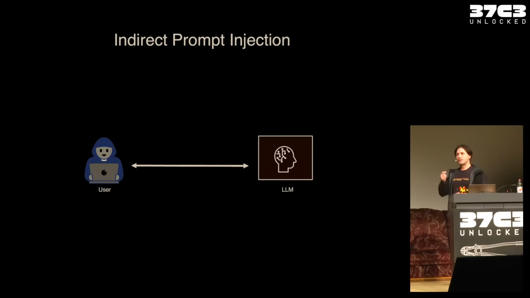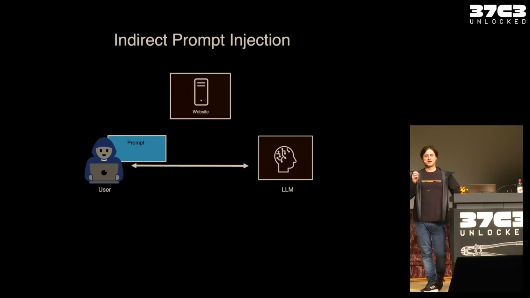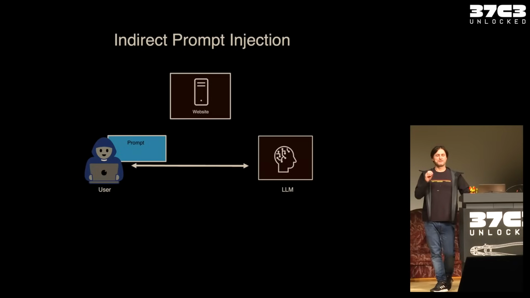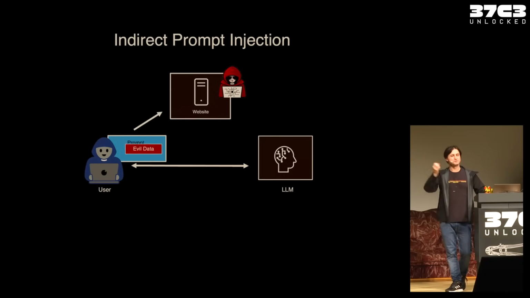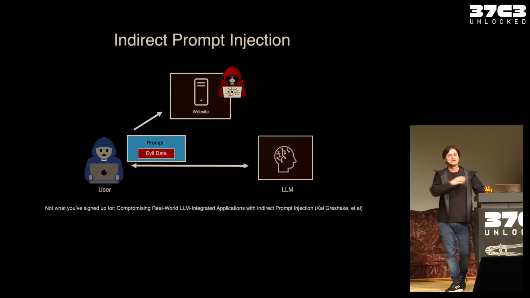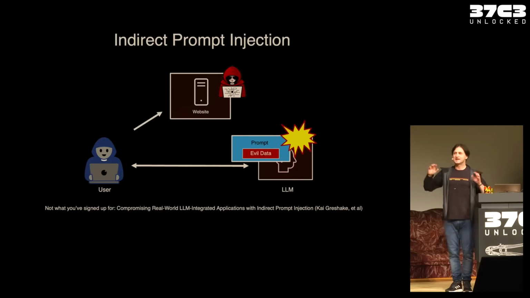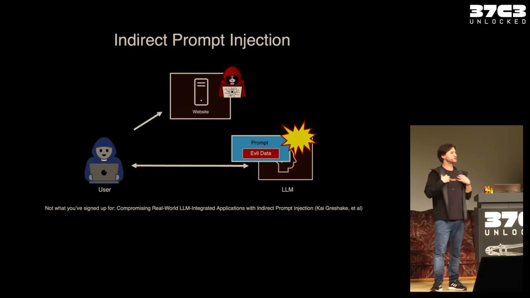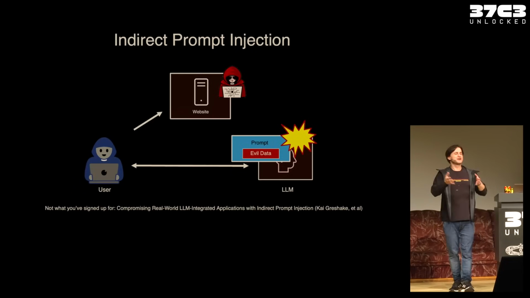And to really drive the point home about indirect prompt injection, I made one additional graphic. Imagine the user has a prompt or uses an application, and that application goes out to the internet, to a random website, and pulls data. This is the data, it's pulling that data into the prompt, right? And then that entire prompt is sent over to the large language model. In cybersecurity, in the world I came from, we call this remote code execution, right? In the machine learning world there's not really a good terminology. We now call it indirect prompt injection.